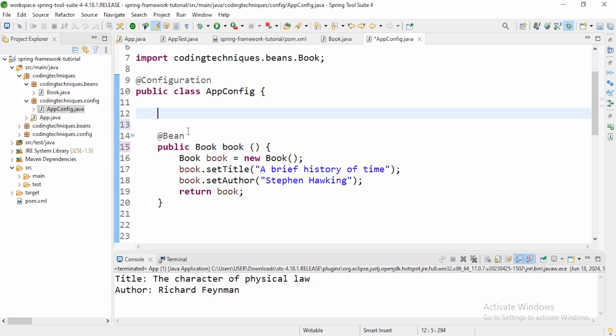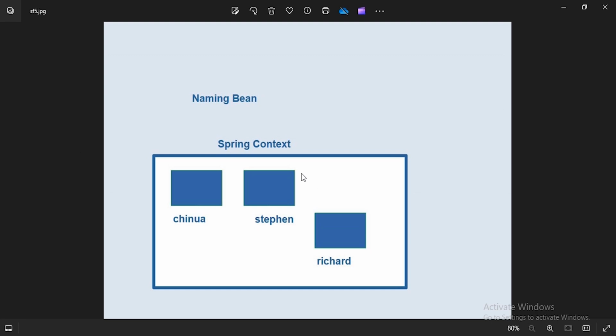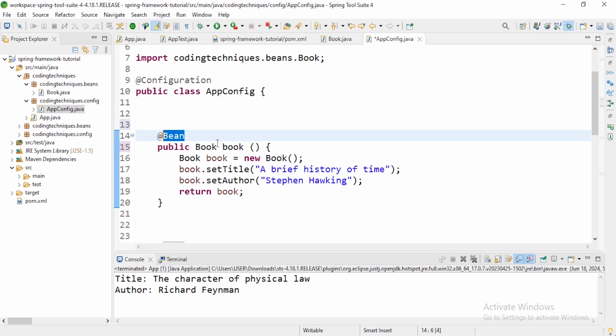Okay, so let's see how we use the add bean method to change the name of the bean. We can change the name of the bean using the @Bean annotation. And let's see this. So now we can decide to add a bean and name it like the names of the authors that you can see here. Even if that is not good practice, sometimes you may encounter an issue where you need to change the name of the bean. So to change the name of the bean, we have two ways.